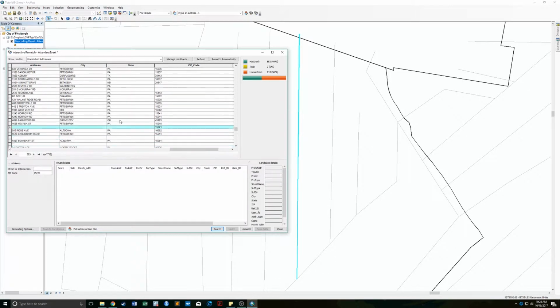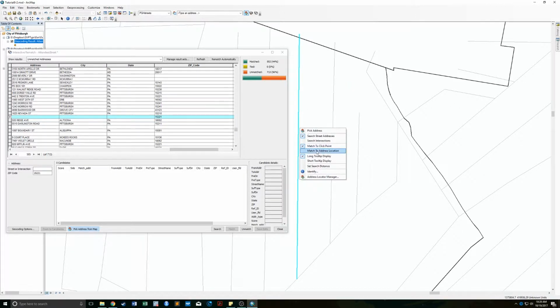Let's get back down to, so we have this observation selected, and we just click pick address for map, and then we can just boom, right click and pick address, and you can see it actually stuck him over here. That's not an issue really, because we don't care exactly where they live. Maybe we do. It depends on the question we're asking, but in this case it doesn't really matter.